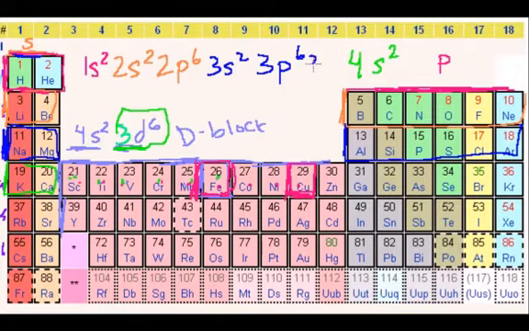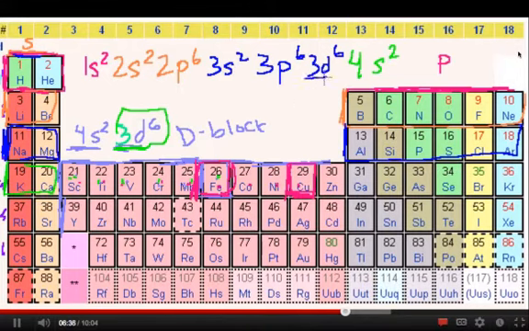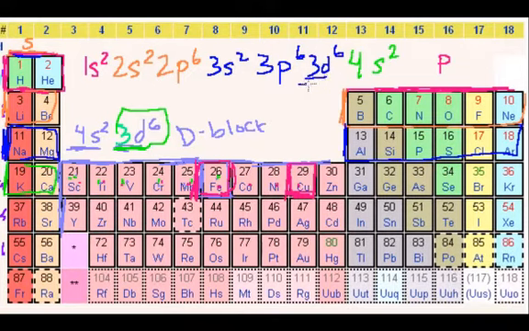I could write it, if I wanted to write 3d6. So if I wanted to write things in order of which energy shell they are, I could have written it this way. If I wanted to write it in order of the highest energy electrons, remember the shells are kind of the best way to visualize how far away we are from the nucleus. So in this case, these higher energy electrons are going to be further from the nucleus, even though it's a higher energy state to be in. If I did it in terms of energy state, I could rearrange these two.